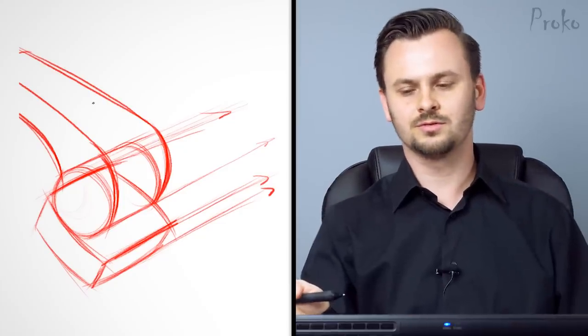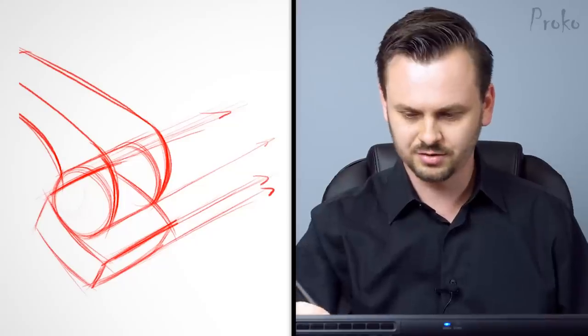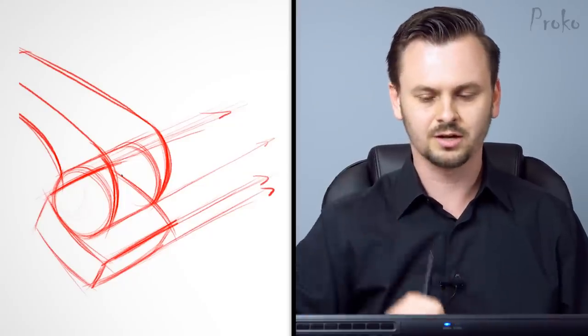Also, notice how I'm drawing through the forms. It's like there's x-ray vision here. Everything is transparent and I can see through it. You're not doing that. And so because you're drawing only the edges that you're seeing, you're not connecting all the edges. If you draw through the form and you draw the entire form, it's a lot easier to keep everything connected, everything where it needs to be. For example, when I drew the end of that cylinder on the other side, I made sure it ends right where the box of the top of the tibia ends. But if you didn't even define that back edge, you wouldn't know where to put that end cap.